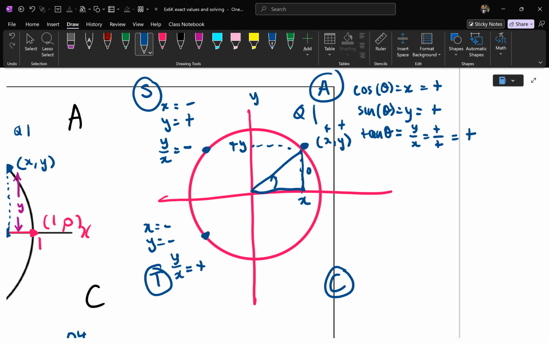Over in this region, if you picked a point, you can tell that the x coordinate is positive. It's on this region. But the y value is below the x-axis. So it must correspond to a y value that's negative. So y is negative, and so if I asked you what tan is, which is y divided by x, positive over negative is negative, and hence cos is always going to be positive. Okay? That's where I left off from our last session.